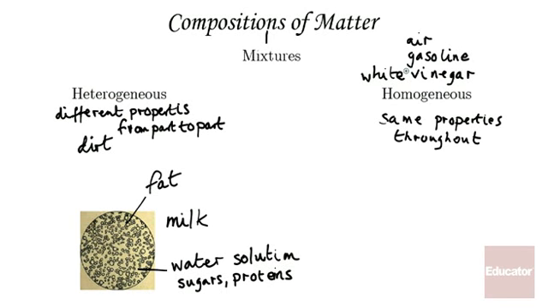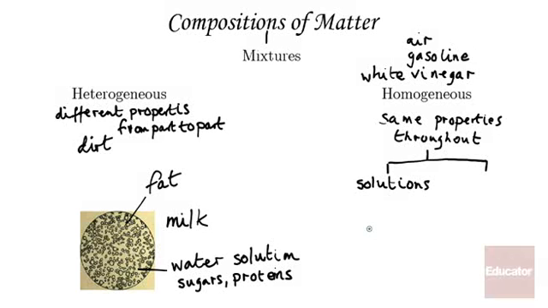But if you examine a homogeneous material carefully, you may be able to separate it into different pure substances. And so we can classify homogeneous materials into two classifications, one of which is solutions. Now, we've met solutions before. When we stirred our sugar into our coffee, we made a solution of sugar in coffee. We can make a solution of sugar in water.